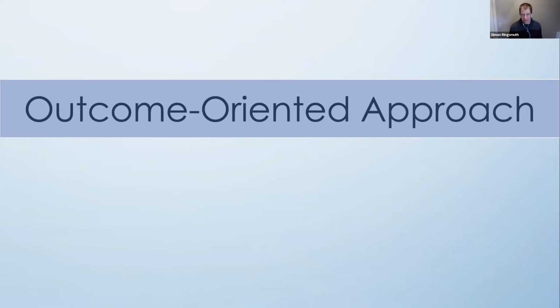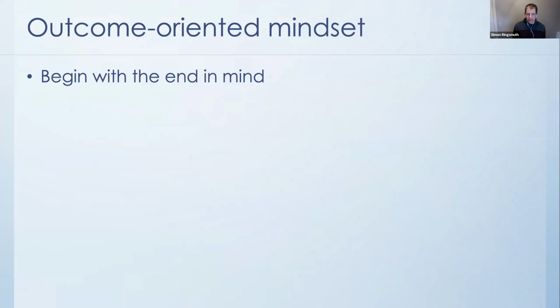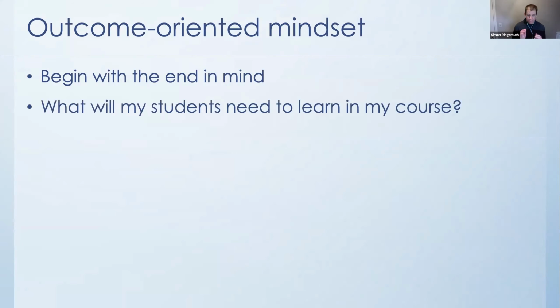So we got to make sure we have the same attitude when we're teaching online. We need to know what our goals are. We have to begin with the end in mind, and we need to understand what our students need to learn in our course. If we don't have a solid sense of what we want our students to get out of our course, then all the technology and all the apps and websites in the world aren't really going to help anything, because we don't have a clear sense of why we're teaching what we're teaching. And if we can't explain that to our students, and if we can't build our course around those goals, then we're starting off on the wrong foot, and it's going to be really difficult to recover.